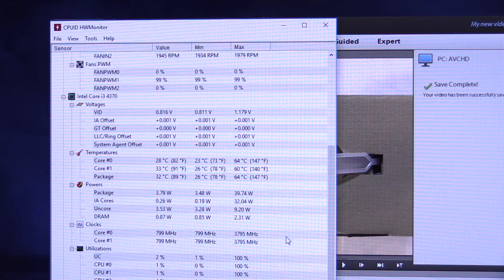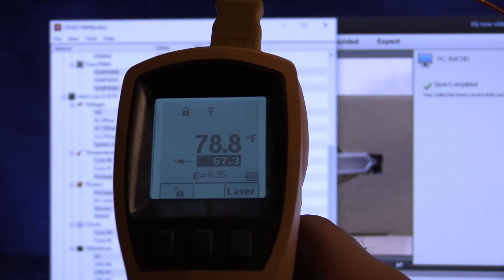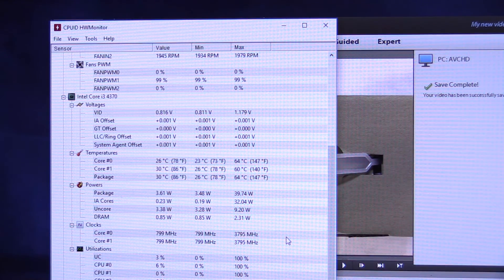The video finished rendering and the max temperature we hit was 64 C — one degree higher than we got with the stock thermal paste. Taking a look at the inlet temperature, we're still running about two degrees hotter than it was with the stock paste. From that, I guess we can figure that there's not really a whole lot of difference with the factory-applied thermal paste versus the paste you put on yourself. We see a couple of degrees warmer here with the aftermarket paste, but for the most part I think that's probably due to the intake temperature and just general sample variation with the tests.